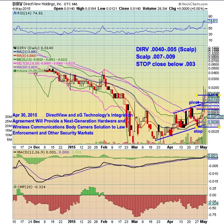Okay, moving on to DIRV. This was a stock that we sent out post-reverse split back in March. It gave us an opportunity to enter from 15 to 25. Since then, the stock has hit a high of 0.0184. Now what we're looking at is the 50% retrace levels from that close. The close high over here was at 0.014. So watch that 0.005 to 0.007 level for a pullback if it does come back. The 21-day moving average right now is at 0.005, and the 8-day moving average is at 0.0068.